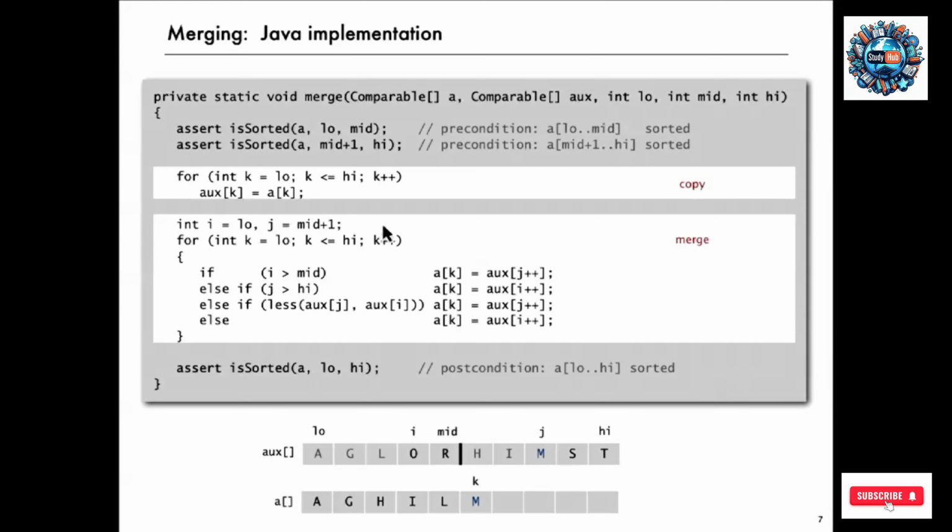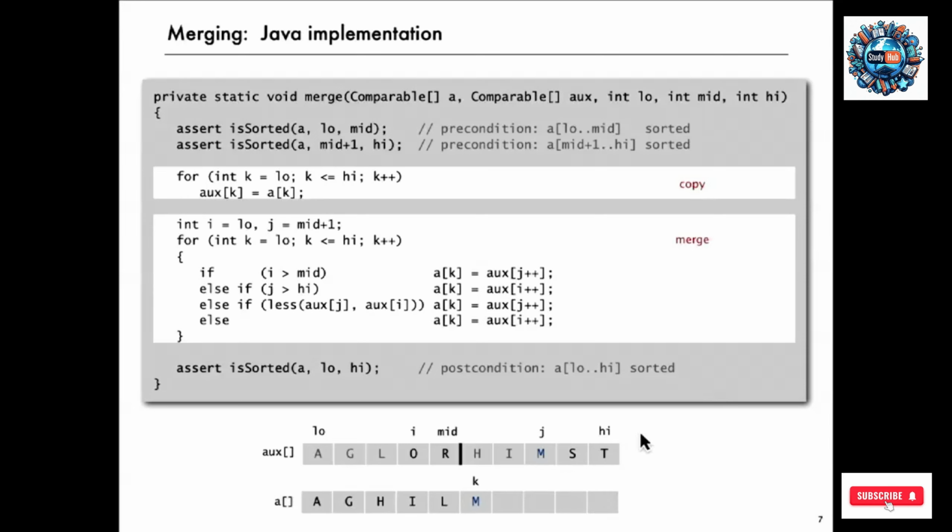In both cases, we increment k, and that implements the merge. If the i pointer is exhausted, then we just move over the next jth element. If the j pointer is exhausted, we move over the next ith element. So every time we're moving a new element into k, and that's the code that implements the abstract in-place merge.